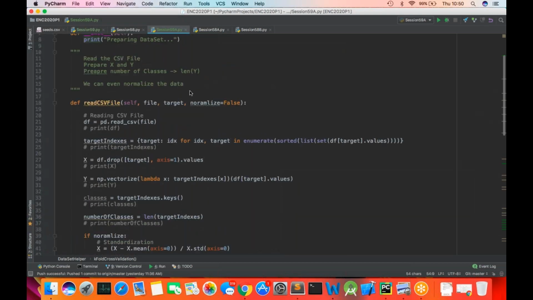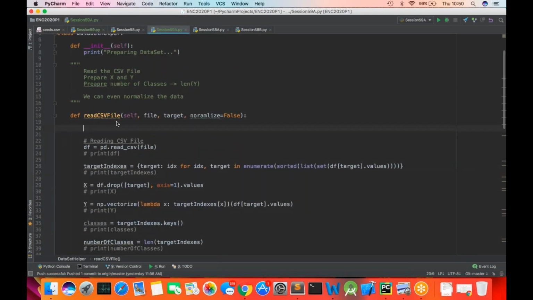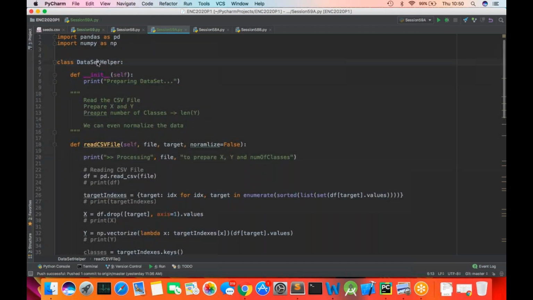So this is preparing the data set, and here I'm going to say, processing file to prepare X, Y, and number of classes. Whatever statement is printed, it will come from the dataset helper.